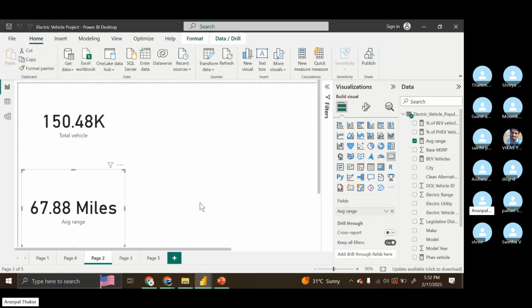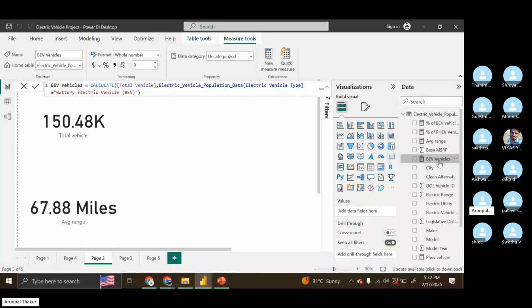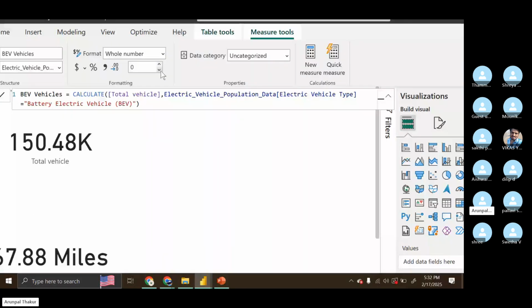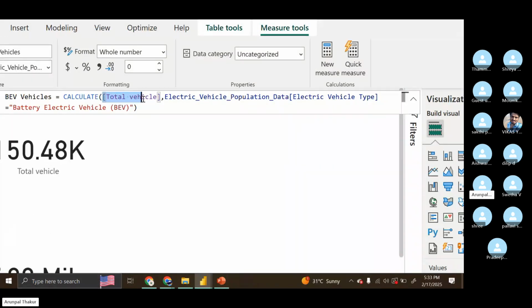Now another thing they ask, BEV vehicles, total BEV vehicles. So see what I'm doing here. Calculate total vehicles, which I have created just now. From that, wherever in electric vehicle type this sentence BEV vehicle is matching, count that.